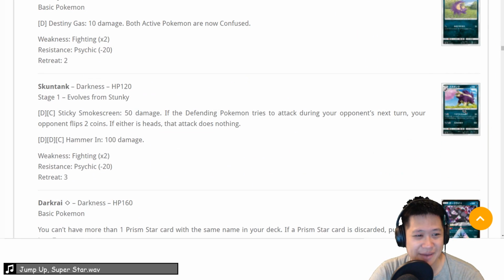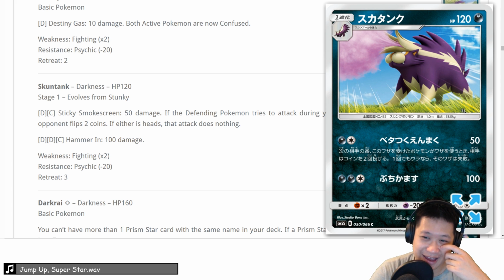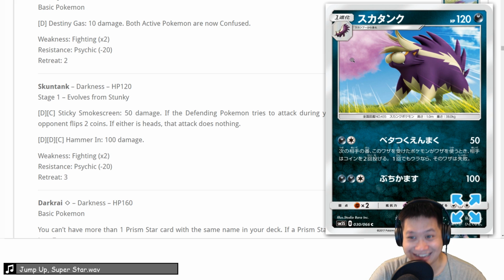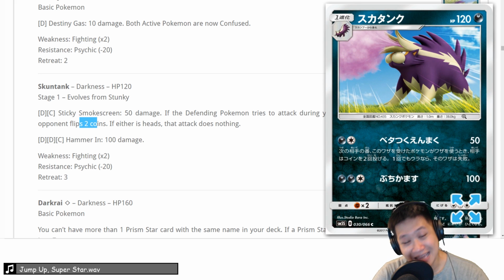So, moving on, we have a new Stunfisk. What's he doing? He's making cotton candy. Yeah, that's what he's doing. That's exactly what it is. What does he do? Alright. Sticky Smokescreen. This is the big thing. He has 120 hit points. Banana Master level. 50 damage, and if the opponent tries to attack, flip 2. That is big. That means there's a 25% chance their attacks will do nothing. 75% chance you'll be completely safe.